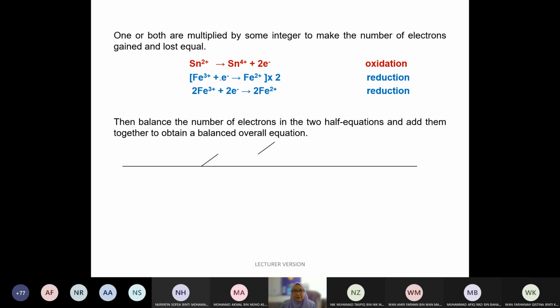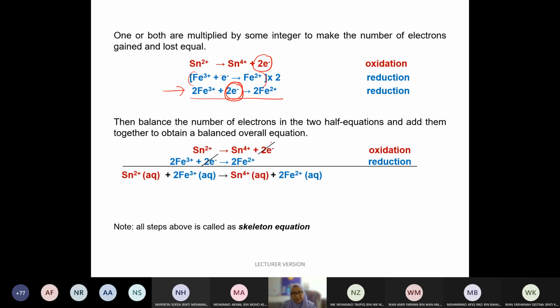So for this one, we have to times 2 the reduction equation, because we want the electron to become 2 electrons. When we times 2, it's not simply multiplying the electron by 2; we have to times everything by a factor of 2. So it will become this one. This is the final one. So now we have 2 electrons here, and this one also has 2 electrons on the product side. This is the reactant side, so it can be cancelled out, total cancellation. See, you cancel, and then you combine.